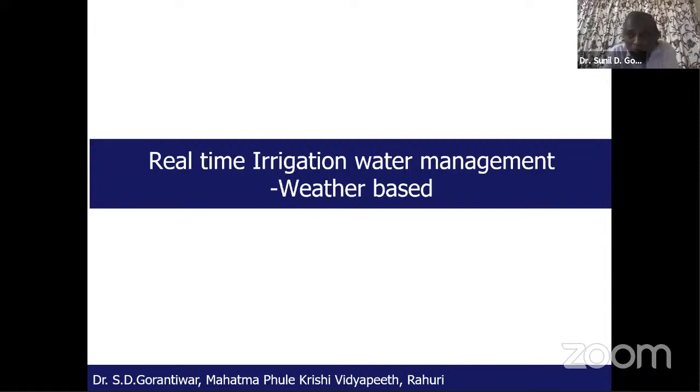So we have developed a mobile app which we call the Full-Agile mobile app, which enables us to know the real-time evapotranspiration at any location all over the world. Once we know the evapotranspiration at any location, then based on other characteristics of the location, we can decide the irrigation scheduling. So just for the evapotranspiration, we have developed the mobile app which we call the Full-Agile mobile app. I will briefly describe that.